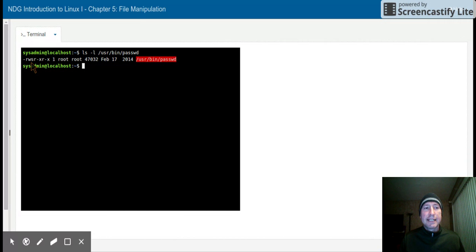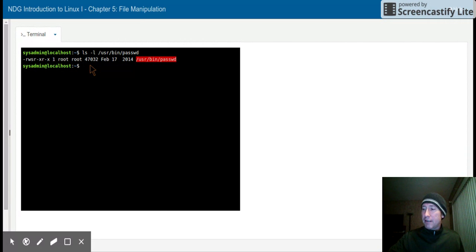It's the sticky bit. We'll find that with the sticky bit set, you're restricted in who can remove files. You have to be the owner of the file in order to remove it. So that's the ls command.